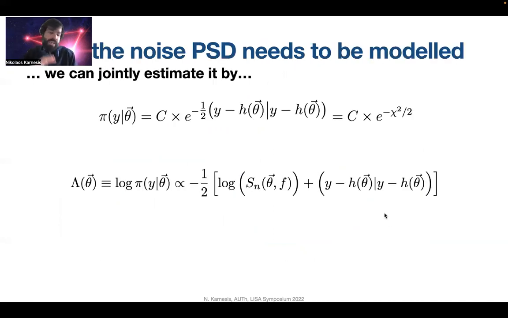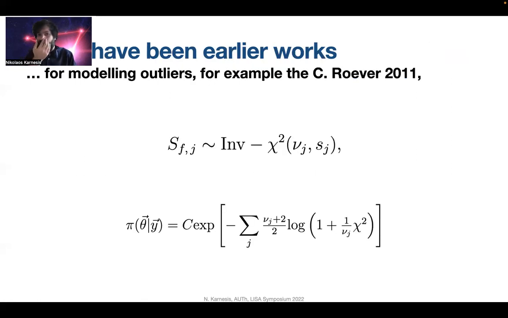Sometimes we have to fit the noise as well because it's not perfectly known. So if we have a model, we have this C now, it's not a constant anymore. So it depends also on this parameter set, so we have to estimate it from the data. Now, in other cases, there are outliers in the data, or other non-stationarities that forbid us from using just the Gaussian likelihood, because the residuals do not follow the Gaussian distribution anymore.